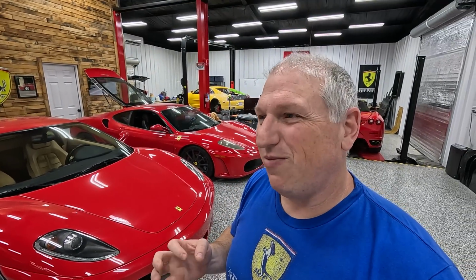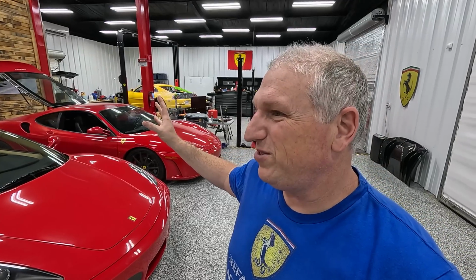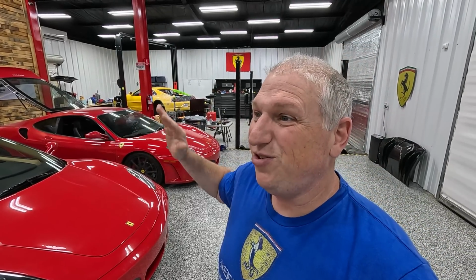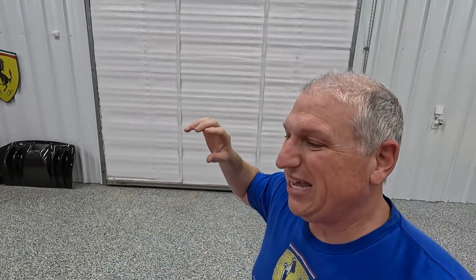That might be what's going on because it's got totally different fuel ratios, the AFRs on the two halves of the engine. So what we're gonna do is put those injectors back in, and if it's still doing pops and bangs at idle and having a wonky idle, we're gonna spray some brake clean around all the intake ports and all the injectors and see if maybe that's what's going on.